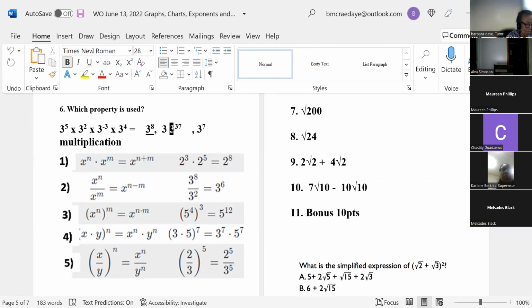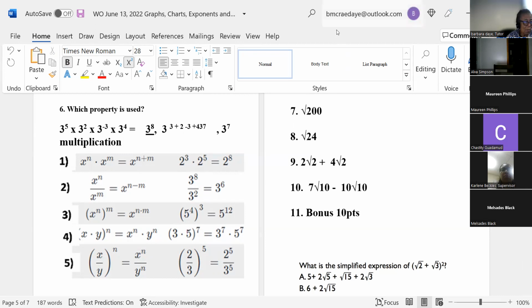So this becomes, okay, this is the way it would look. You'd have 3. Miss Barbara, you have a few problems here, 1, 2, 3, 4, 5, and on the side has numbers. Well, these are not problems. Those are properties. Okay, properties, yeah. Minus 3 plus 4. Now, when you add this up, what do you get, Mercedes?